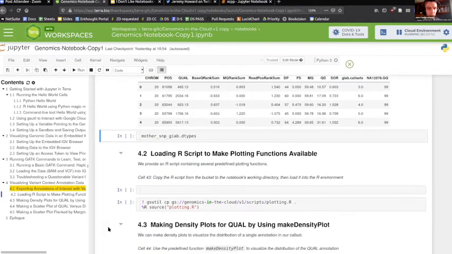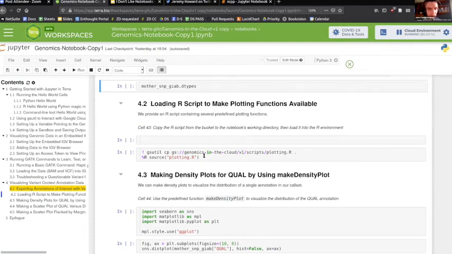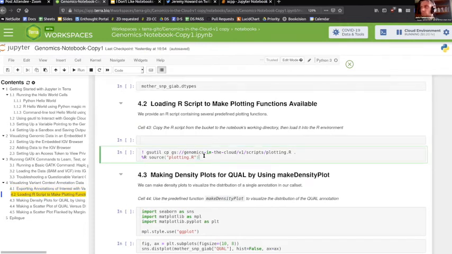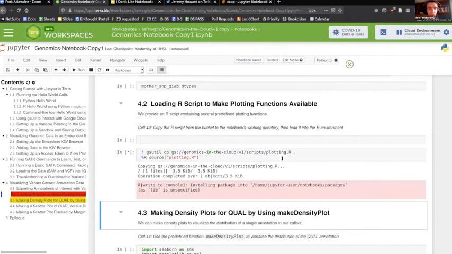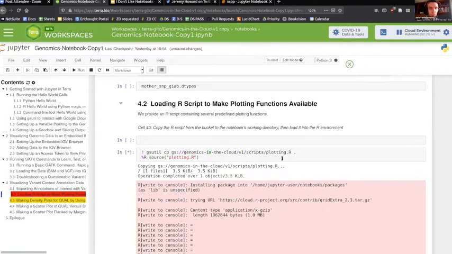Now, we want to do some actual plotting. So we grab a helper script that was helpfully provided by the authors, and that is also available in the bucket, and we source it. So that downloads it and makes it available to our R environment.